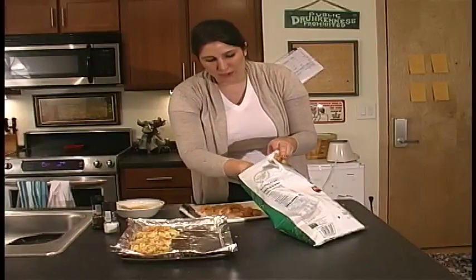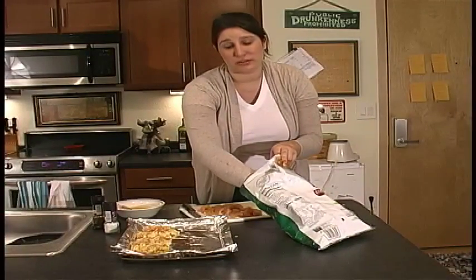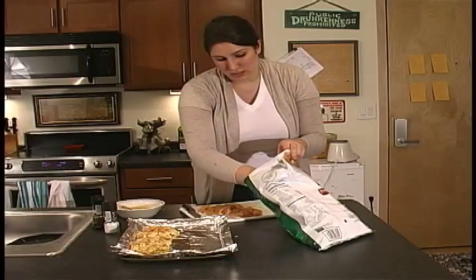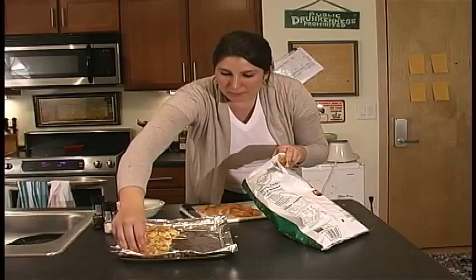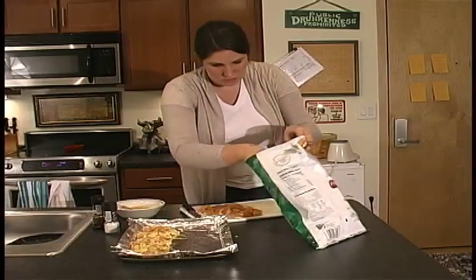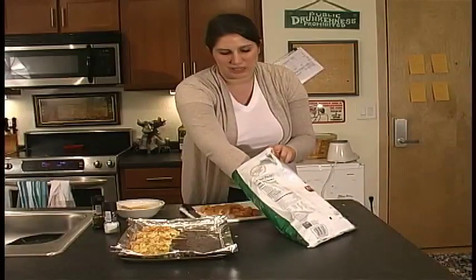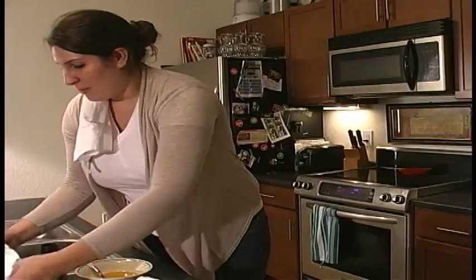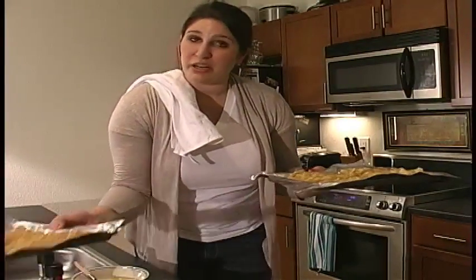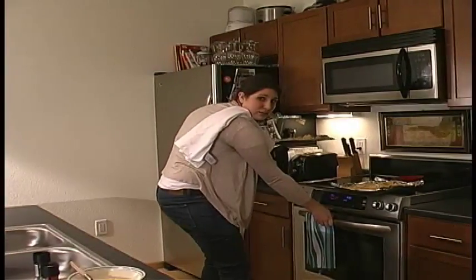I've just put a couple of cut up chicken strips into the bag because I can't put all of them in there — then they won't all get coated, if you know what I'm saying. We're just placing them pretty close together on the tray; it doesn't really matter how spaced out they get, they're all going to get cooked. I have my two trays ready to get baking. Let's do it — stick them in the oven.